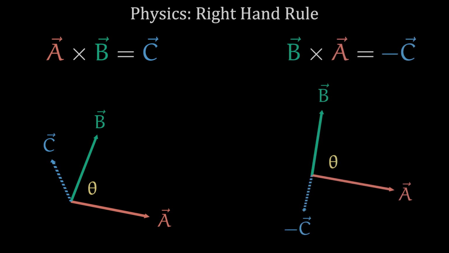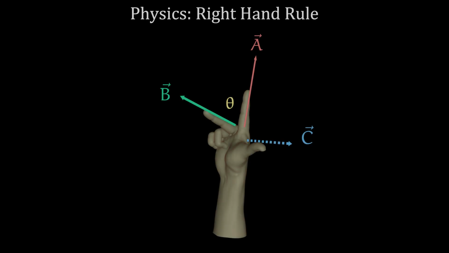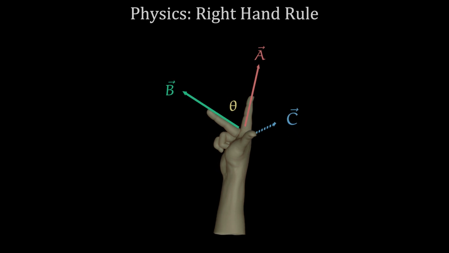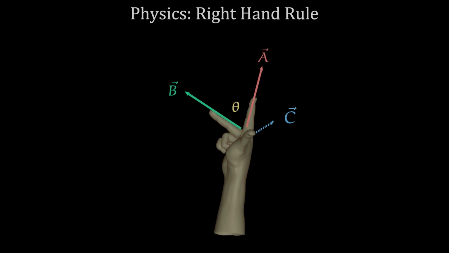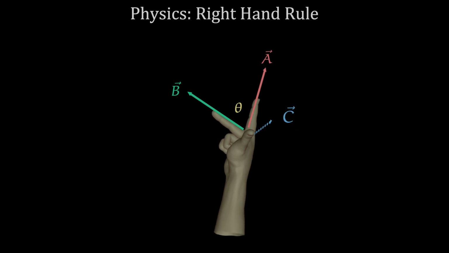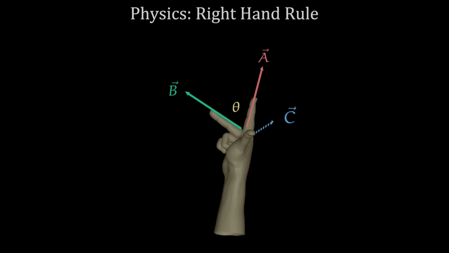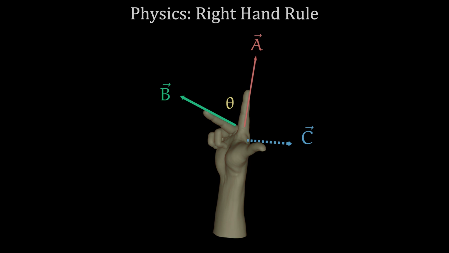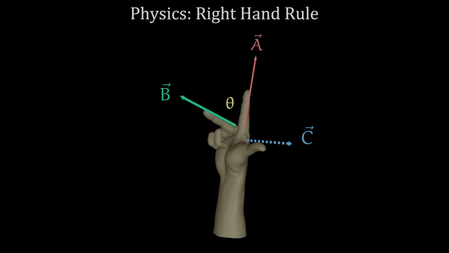So what is this right-hand rule, and how does it help us with this cross product? If we position the index and middle finger like so, letting our index finger point along the first vector in the product, vector A, and our middle finger along the second vector in the product, vector B, then vector C is in the direction our thumb is pointing. Our index finger always points along the first vector listed in the cross product, and our middle finger always points to the second vector in the product.